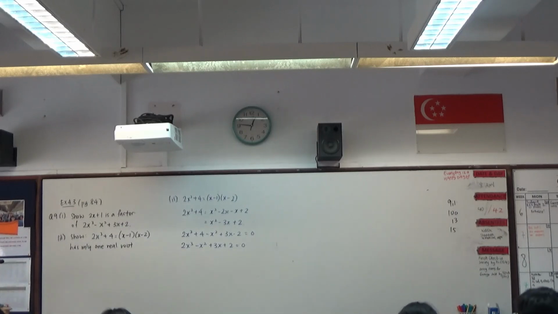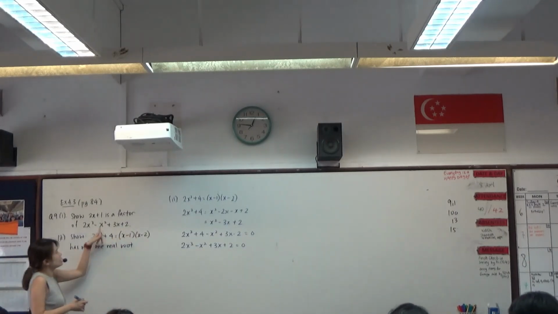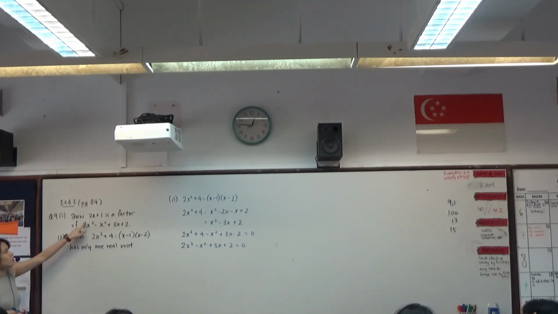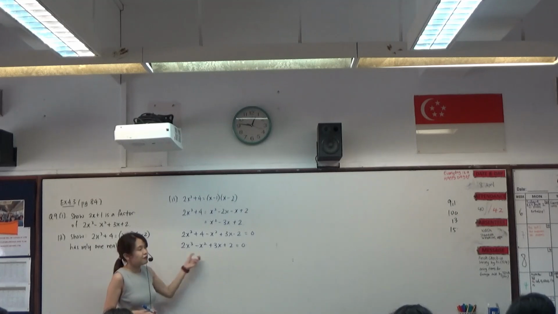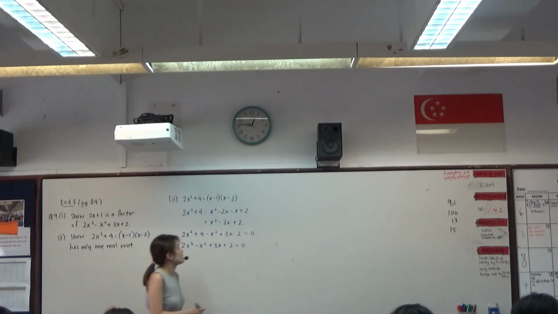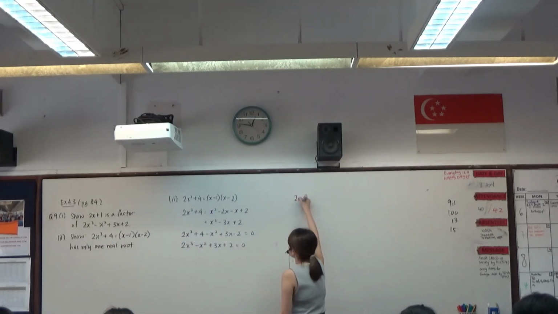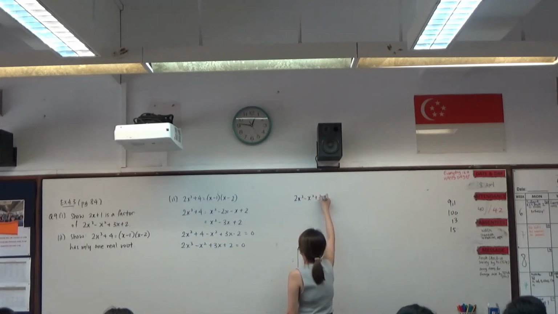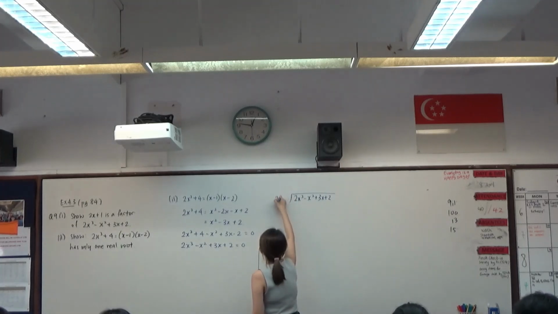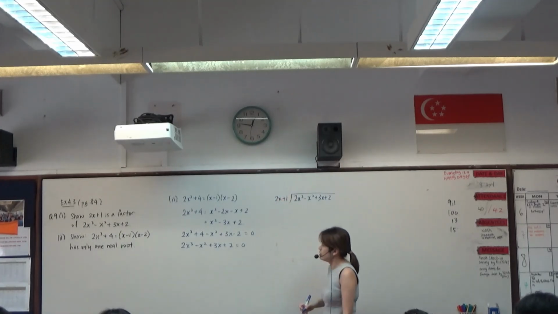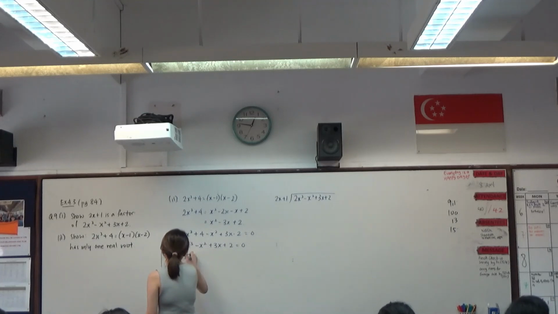Alright. Okay. So we see that this is already done somewhat here. We know that 2x plus 1 is a factor. So we make use of our answer in part I, to our long division, to know what is the remaining factor for this cubic equation. Okay. So with this cubic expression, we divide it by 2x plus 1. Okay. Since 2x plus 1 is a factor.